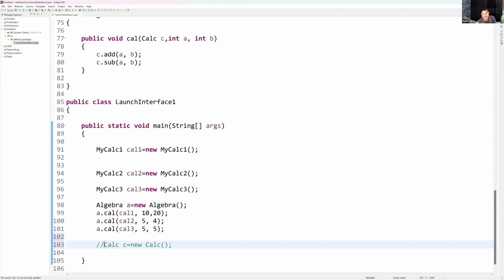Can we create a reference of an interface to access the methods of implementing classes? If reference is not allowed, can we achieve polymorphism? No. Wonderful response from all of you present in the class.